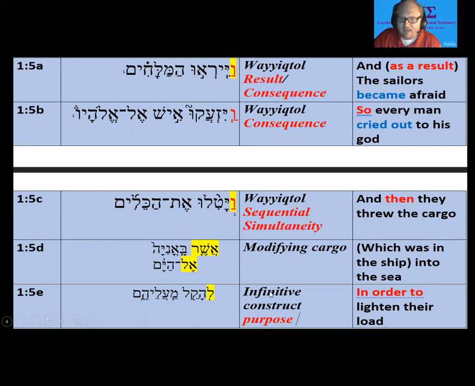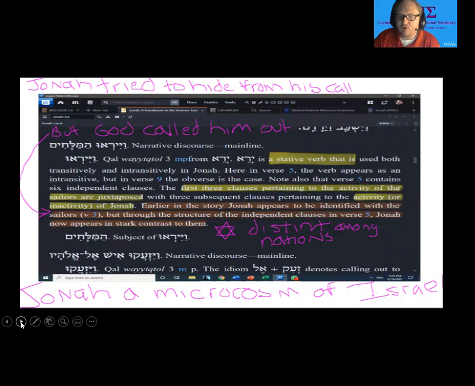All right, so you have an infinitive construct of purpose right here, in order to lighten their load. And they talked about in class how you would want to lighten your load if you were taking on too much water, because ships normally have ballast or whatever at the bottom. So I know this is colorful, but I use these on social media: whenever I'm studying, I mark it up and make a meme out of it so that other people can benefit from it. So right here, what this is talking about is that Jonah is perceived as non-active at first in this story.